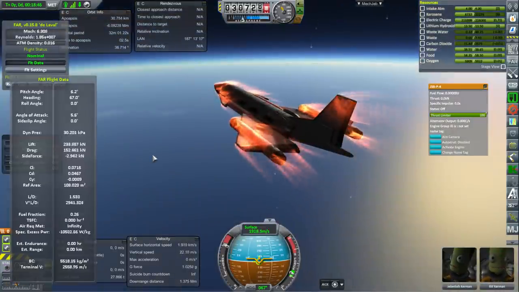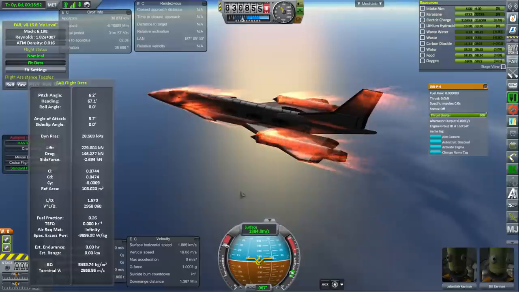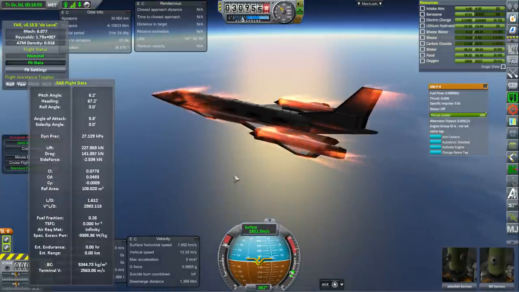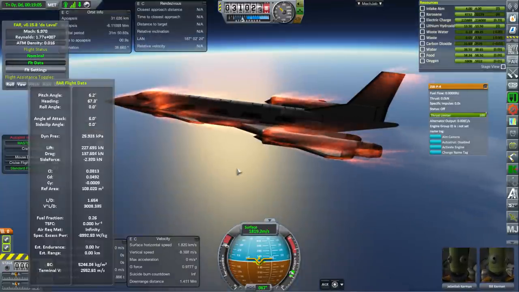Interesting. The ramjets just exploded at Mach 6.3 to 4. Alright. Well, I guess that gives me my answer as far as how fast we can push this. Okay. Back to the VAB, and let's see if we can push it harder with the precoolers.